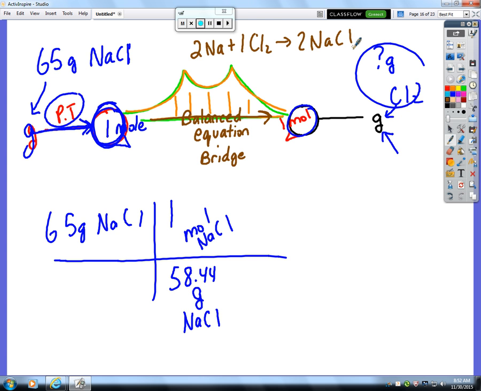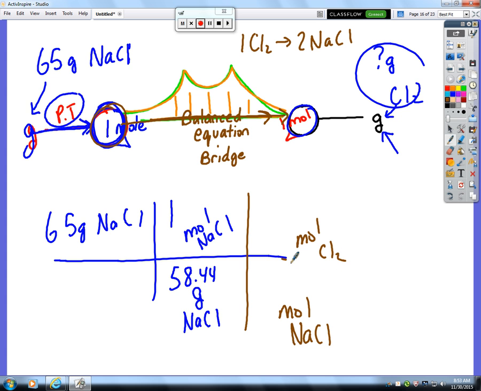And which 2 am I looking at? I'm not looking at the sodium. I need that to do my equation, but I'm looking at the relationship between these 2. So I'm going to go ahead and use a different color for this step so you can see. So I do not want moles of sodium chloride. I'm physically going to leave this mole hole and move over here to the mole hole of chlorine. Now look at that. What do I need to do? For every 2 sodium chlorides, right here, I have 1 chlorine. Where am I looking at that? I'm looking at my balanced equation, at my coefficients, at my molar ratio.